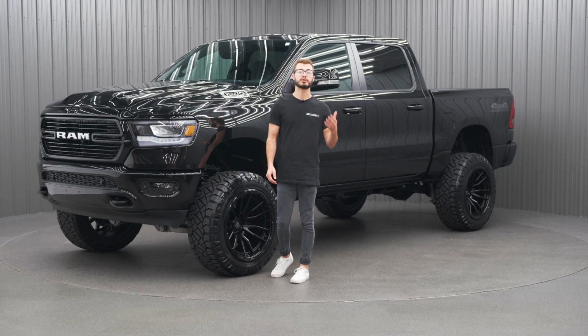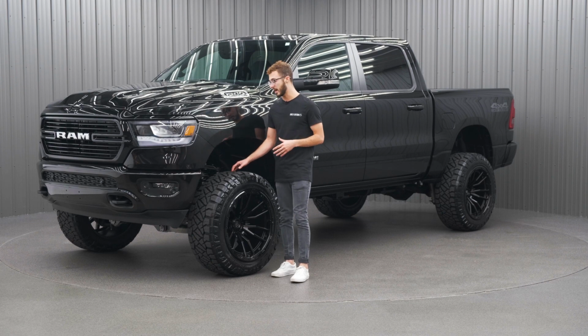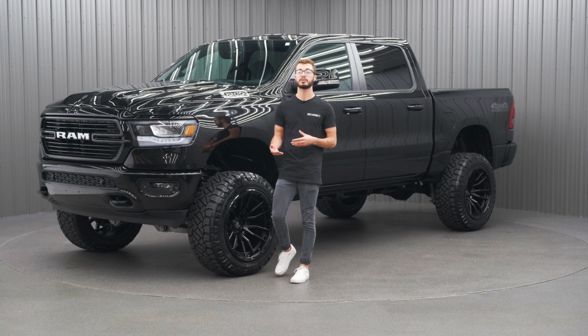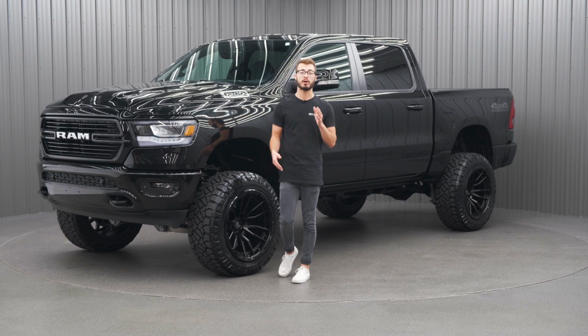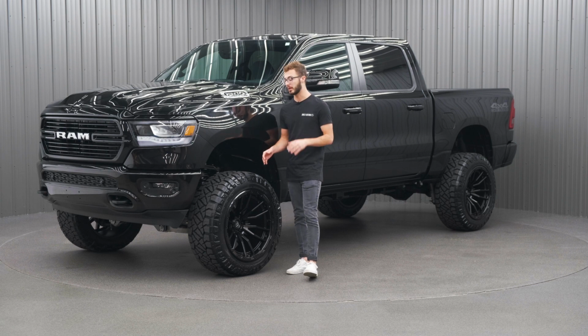If you want to, you can go with the Trail Grappler, which is going to be the more knobby, more off-road look, and also it's going to give you the performance of the off-road tires like you want. Or you can go with the all-terrain Terra Grappler G2, which is going to give you the best ride quality and the longer tread life again, and also still give you a little bit of an aggressive look as well.